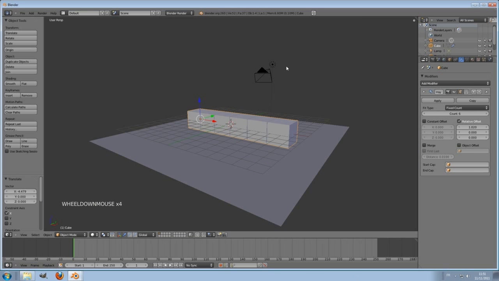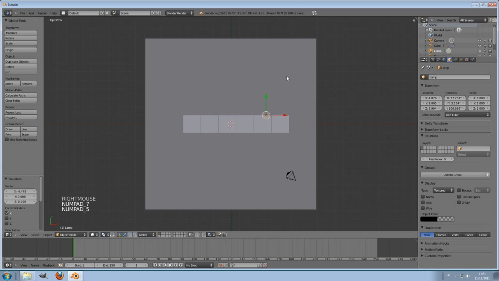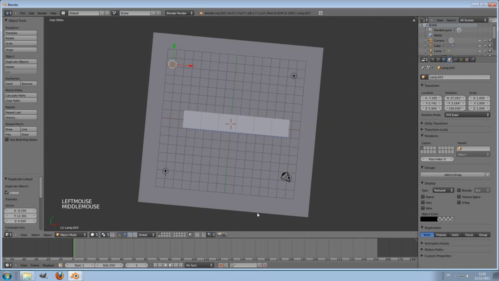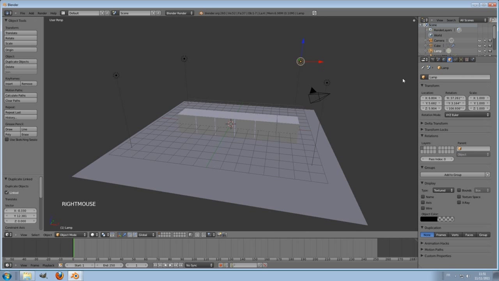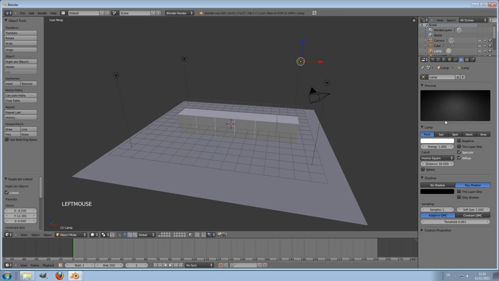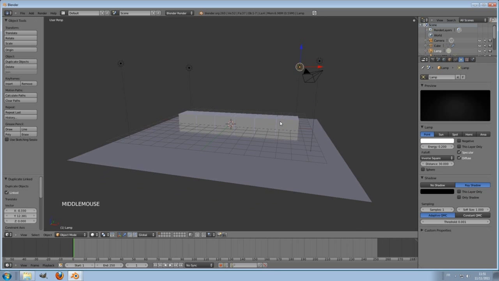Now let's give us a little better lighting. I will go into the top view, and duplicate these lights with Alt-D, like this. Using Alt-D to duplicate allows you to change values of all your copies at once, instead of each one individually. My four lights are sharing the same values.